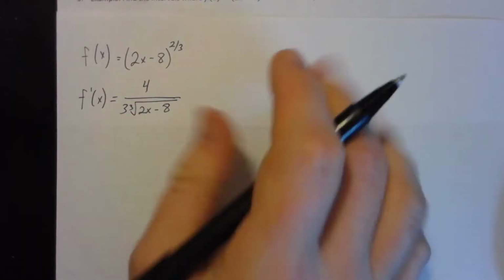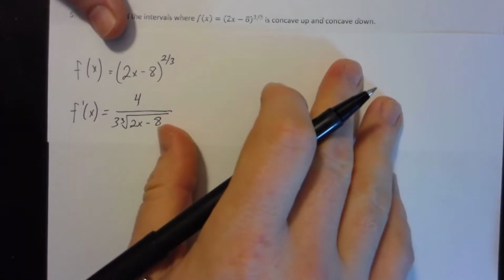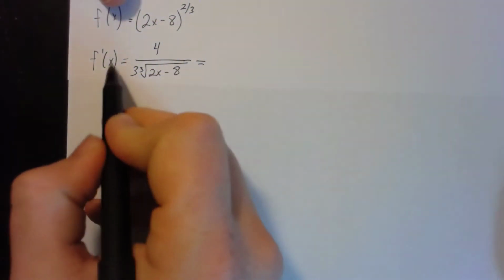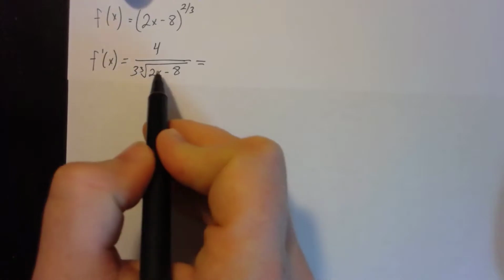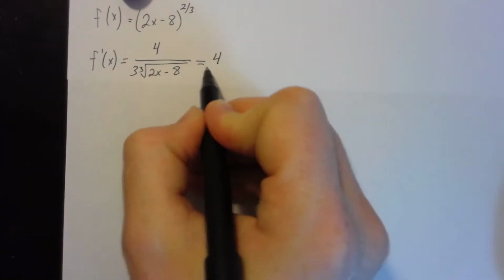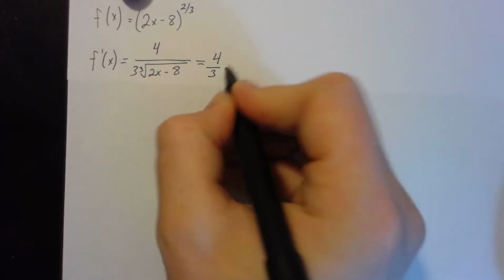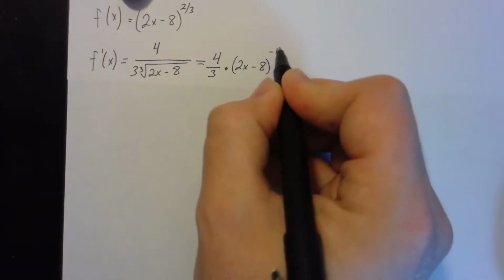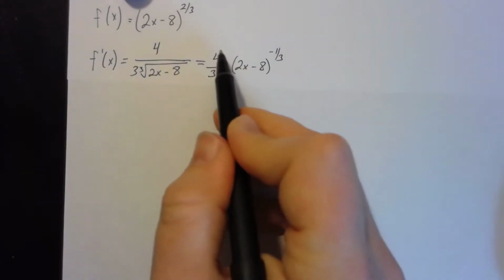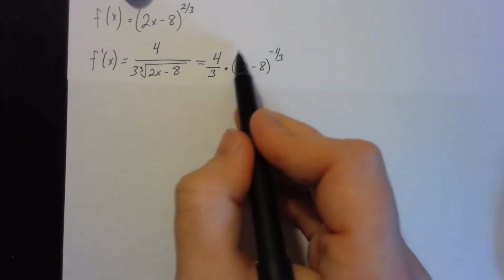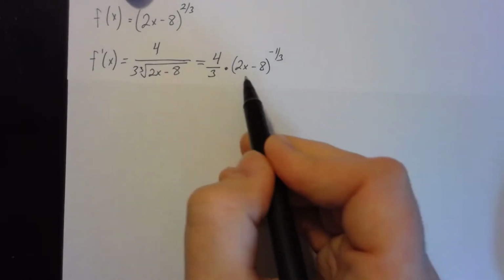but what we want to do is find the concave up and the concave down of this function. To do so, we need to actually take the second derivative. For us to take the second derivative of this function, we actually have to have this looking slightly differently. Now I'm going to rewrite this so I see 4/3 times the 2x minus 8 to the power of a negative 1/3. Again, I write it that way so that this constant can simply carry down through the derivative, and I can simply take the derivative of this function as it is.